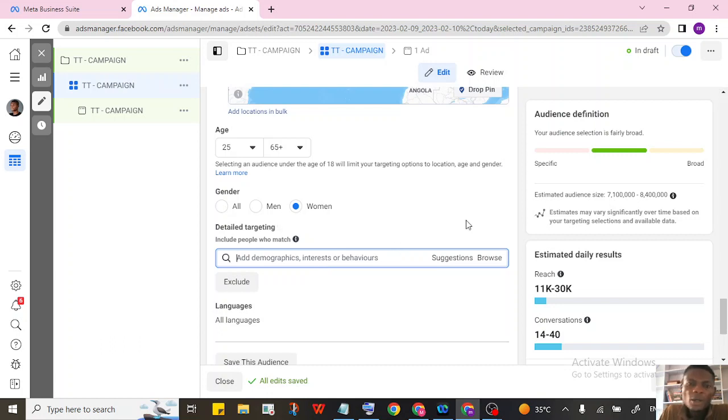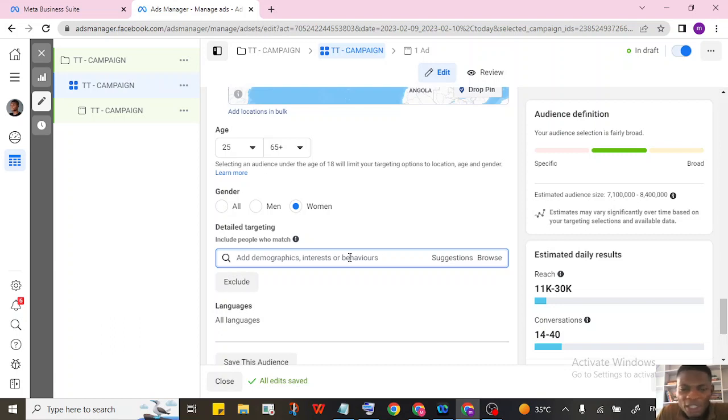Now, that is for the first ad set. Then if you are creating another ad set, I will show you how to duplicate this ad set. Make sure that you work with detailed targeting. Because I'm using skincare as a case scenario here, ensure that your targeting is based on the keywords of the industry. For skincare, we can target based on interest. Do you understand? So you need to go and do your research and look out for all of the interests.